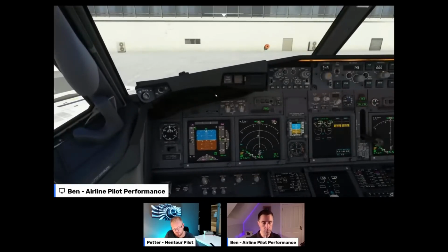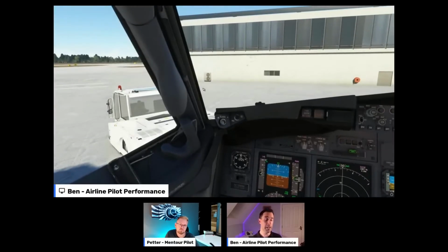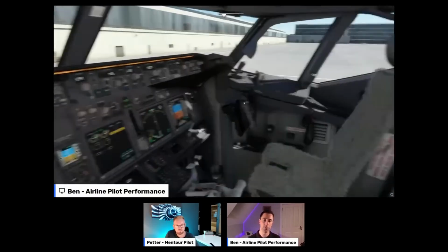Good. Flight deck windows and cockpit door. Yeah, so Petter spoke about windows opening yesterday. Basically we would bang this handle, knock it forward and just pull it to make sure that it is actually locked and it's not going to open. And the cockpit door we check is locked as well.